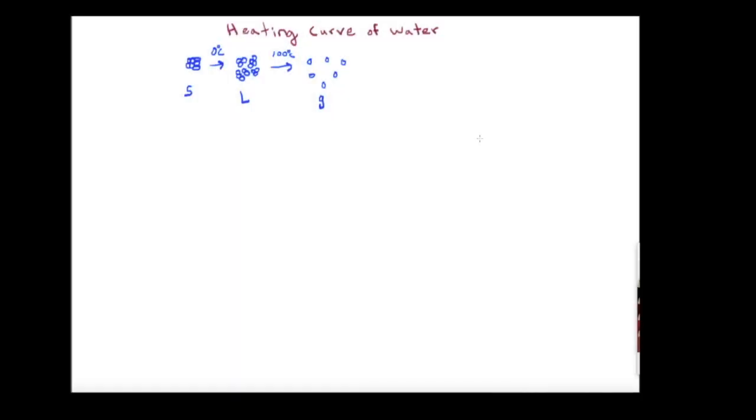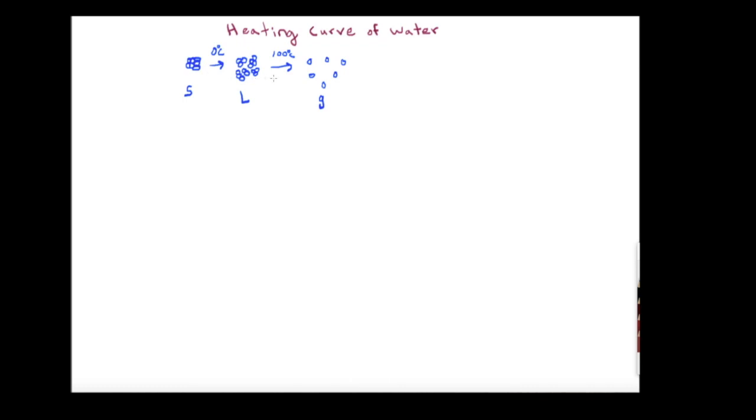Okay, welcome back. This is lesson 7, and the topic of this particular lesson is the heating curve of water. So at this point, we've come full circle, because what we're going to focus on now is again the energy of physical changes, the energy involved in physical changes. All right, and the one that we're going to focus on is water.